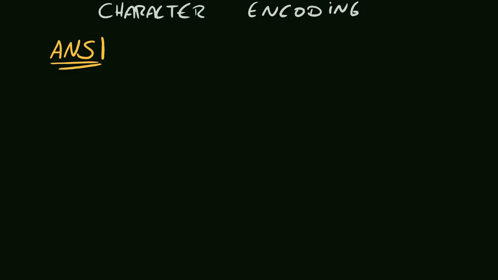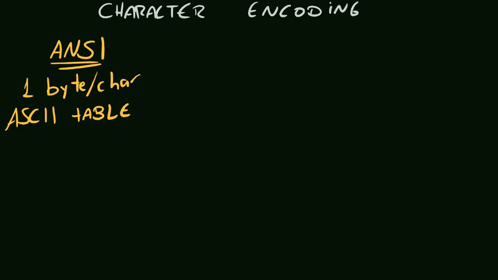Now let's take some time to talk about character encoding, because it's a very important topic, especially if you want our game to be localized in different languages. The most basic character encoding we'll see around is the ANSI encoding. It stores each character in 1 byte, or char, according to the ASCII table. If you take a look at the ASCII table, we'll see what number, both in decimal and in hex, each character maps to in this encoding. C and C++ use this encoding as a default for strings.